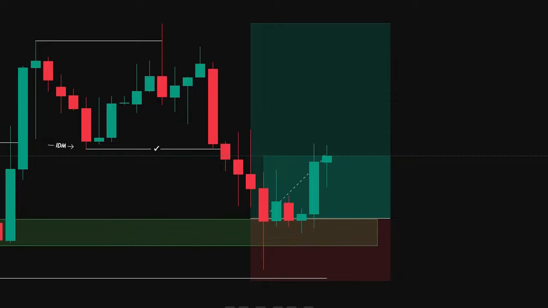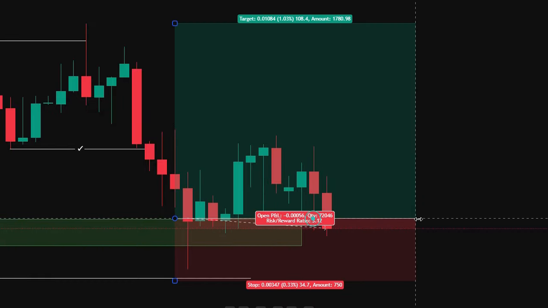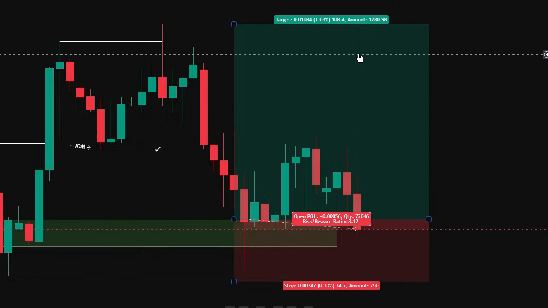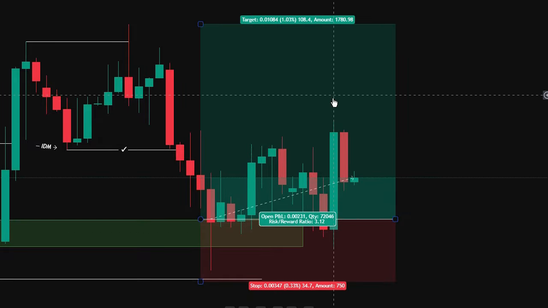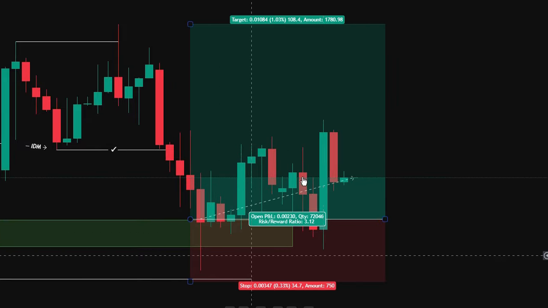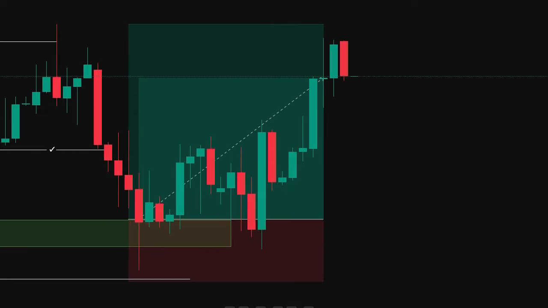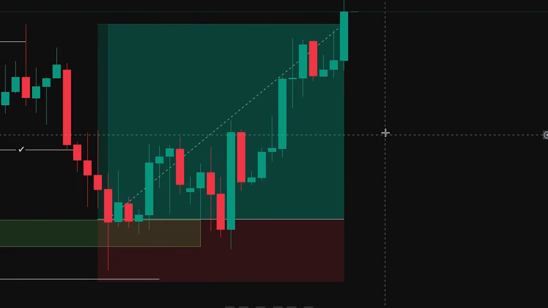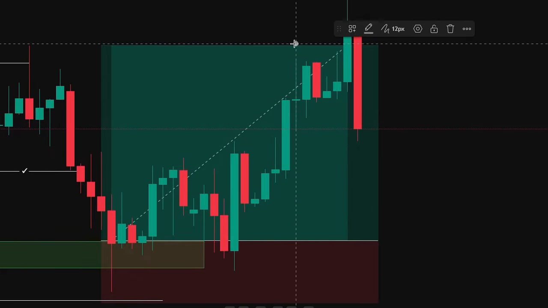Now we're going to see whether it hits or not. Again we tap our demand zone, but we still have to be patient, because we're not going to close our trade early. It should either hit the stop loss or hit TP. Now you can see when it tapped again, it created a very big candle, showing very big buyer activity, so it should go to our target. It has nearly reached the target but not yet. Now the rest of this candle is where our target is hit.